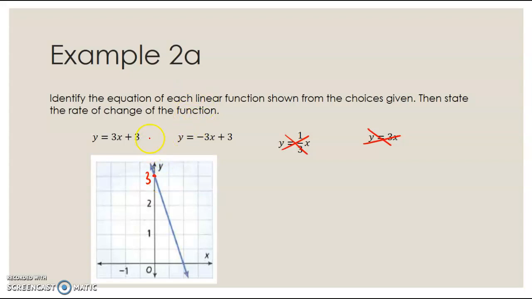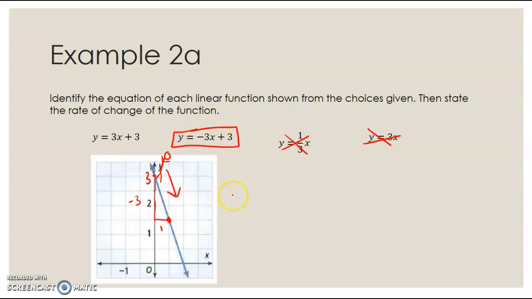So when I look at the line, I know that this is a negative slope, because if I were to draw myself a little stick figure person, he's going to go down, and in this case probably tumble, but he's going to go down the slope. And so I know that the equation of my linear function is y equals negative 3x plus 3. I could also find a second point and count that we are going down 1, 2, 3, and over 1, right? Down 3, right 1. And so we're still finding that slope.